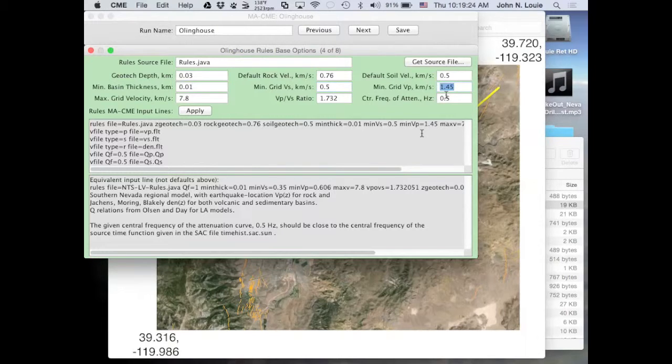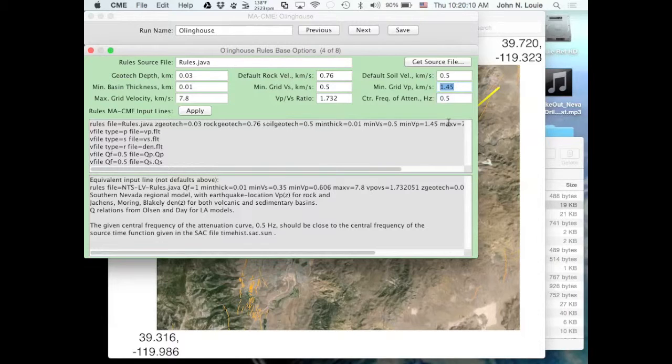too high. And that minimum grid velocity, what does that affect? Well, it affects calculating the wavelength for our estimates of whether we're going to have grid dispersion or not, and thus the fineness of the grid and how high frequency we can go. So by upping the minimum grid velocity from 0.36 to 0.5 kilometers per second, we've added more than 50% to the upper frequency limit that we can reach. So that's another reason why I'm not going to be too shy about going to 0.5 hertz, even though a little over 0.3 hertz is what we saw first.